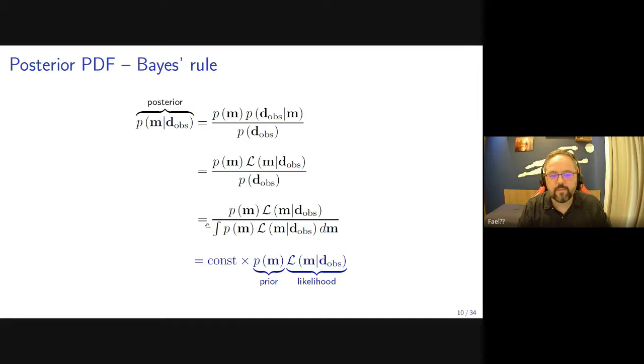But the important part is the posterior is proportional to the prior, which tells me everything I know about my model before assimilation, times a likelihood, which tells me the innovation or the novelty brought by the data. All right, so this is the interpretation we do. I got an expression for the likelihood, so now I need an expression for P of M, for the prior.